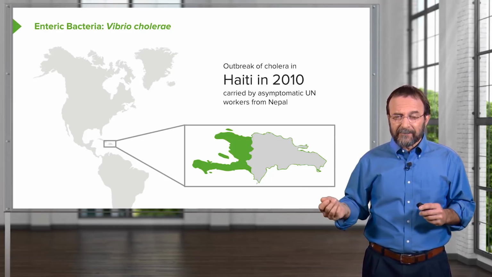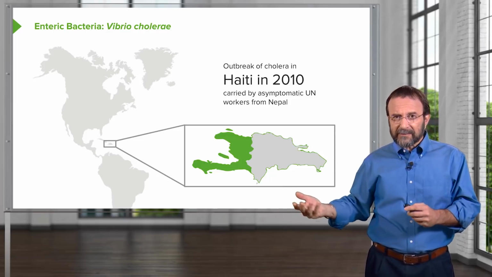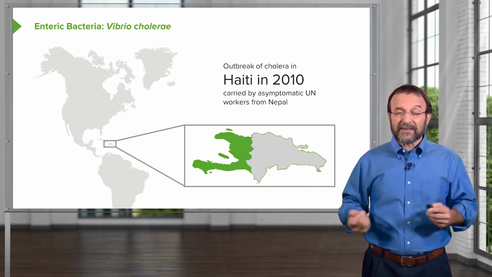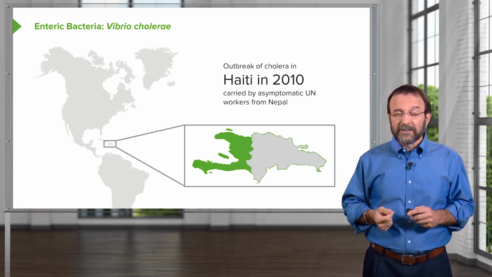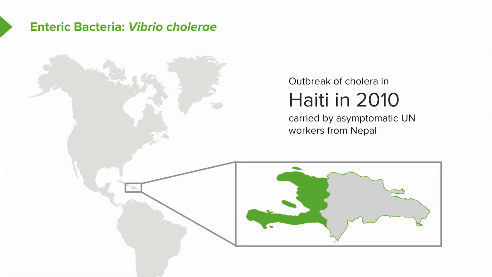So they went to Haiti, and they defecated into a toilet, but the sewage system was broken, so their cholera contaminated the water supply. People in Haiti drank this contaminated water. It was a huge outbreak of cholera, as if they needed that in the midst of the earthquake. We didn't find out until a bit after the incident that it was caused by these individuals from Nepal. Of course, they didn't do it on purpose, but many people were very upset about this, and they were mad at the United Nations, but it wasn't their fault. Okay, so that's Vibrio. No antibiotics, give people water, and they shall survive.